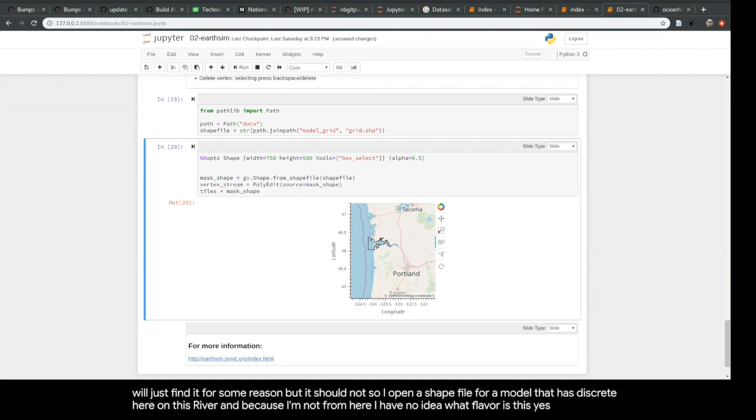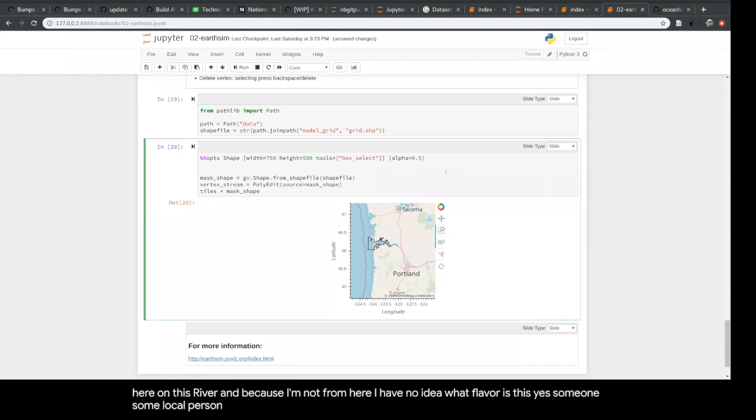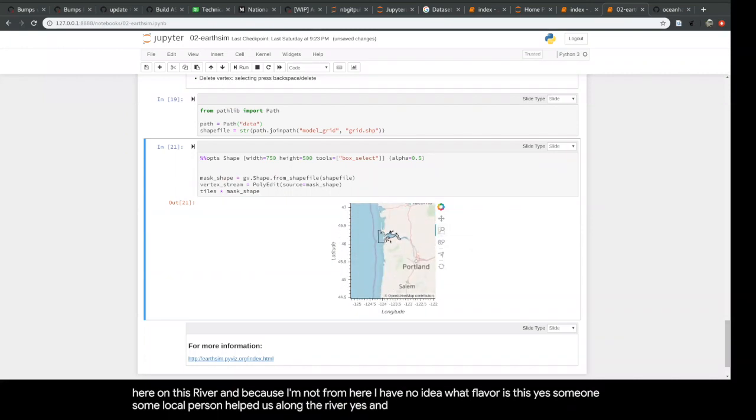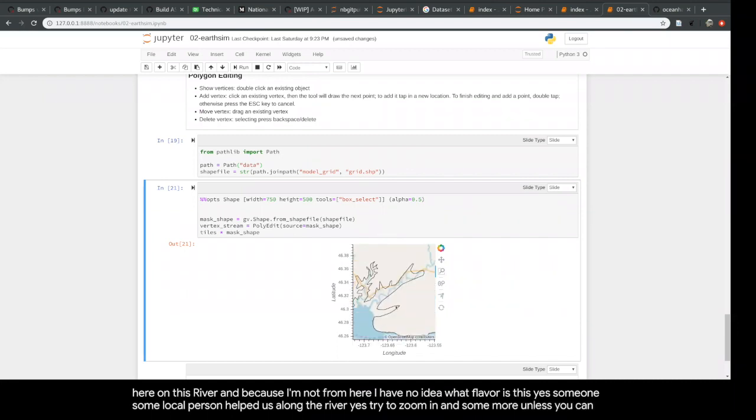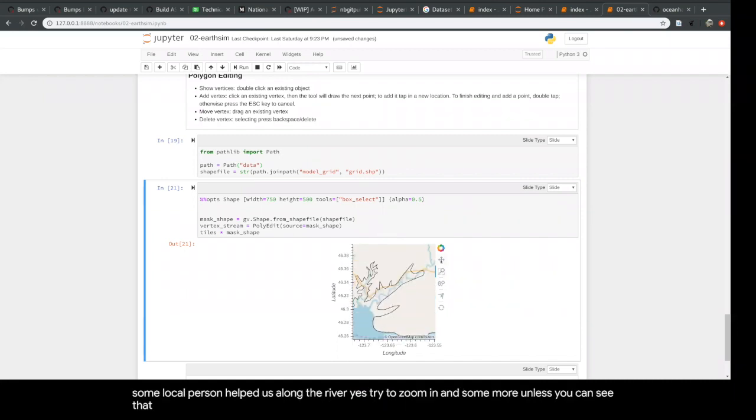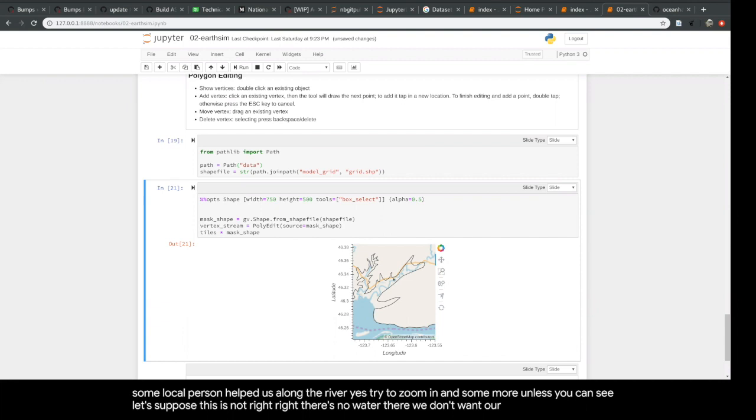Can some local person help us? Columbia River, yes. And I'm trying to zoom in and zoom more. And as you can see, let's suppose this is not right, right? There's no water there. We don't want our model grid to go there.